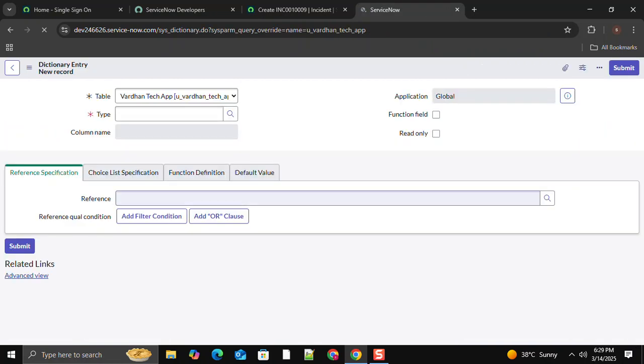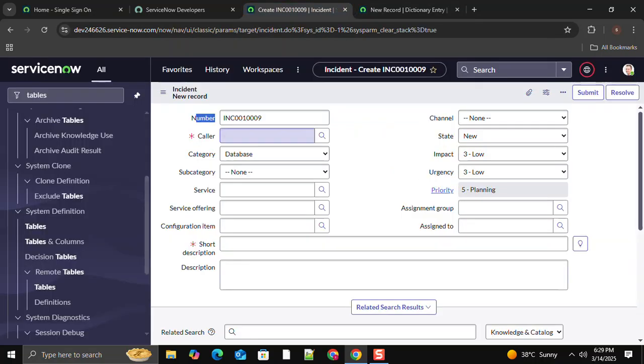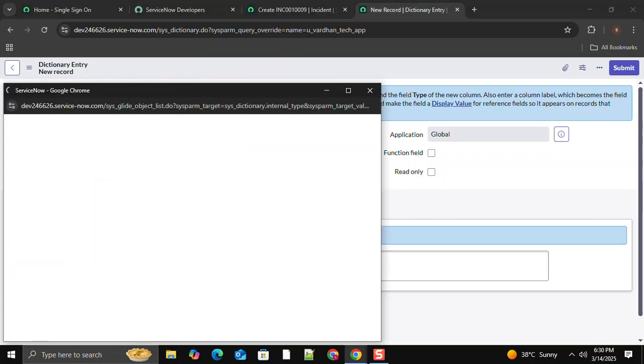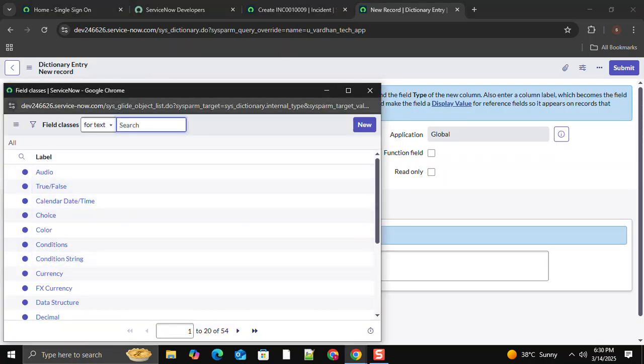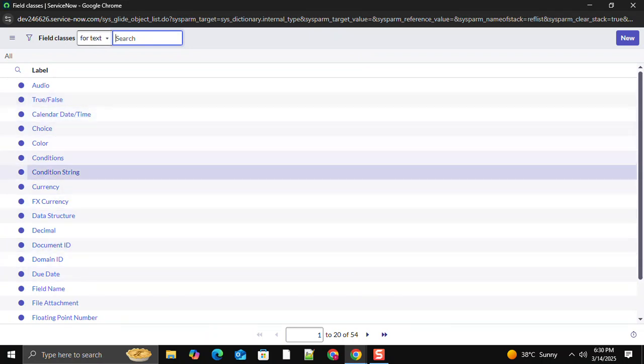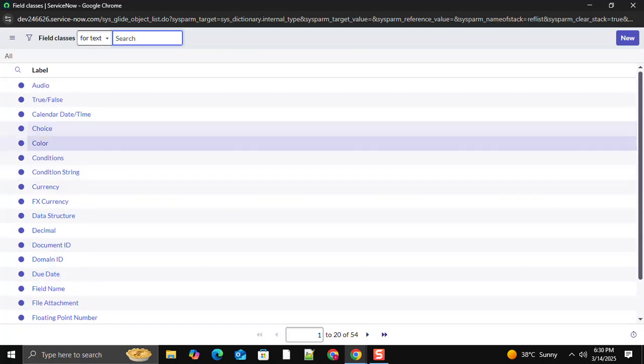In this column, first I'm creating color, right? So in this new column, here we have data types. When you click on this type, here we have different types, right? Let me maximize this. So we have different types of data types. What all we can see here, right? We can use only the ones which are required.